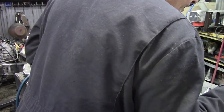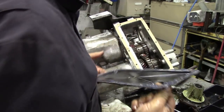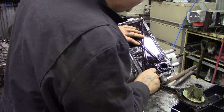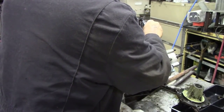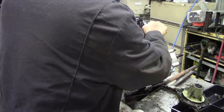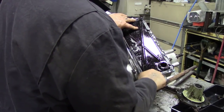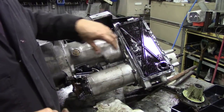So we're going to grab a few nuts. Just grab a couple. Remember to put the drain bung at the bottom. I have seen people put the drain bungs at the top, put the cover on upside down. It is possible to do. There we go. One. So I'll continue doing this.